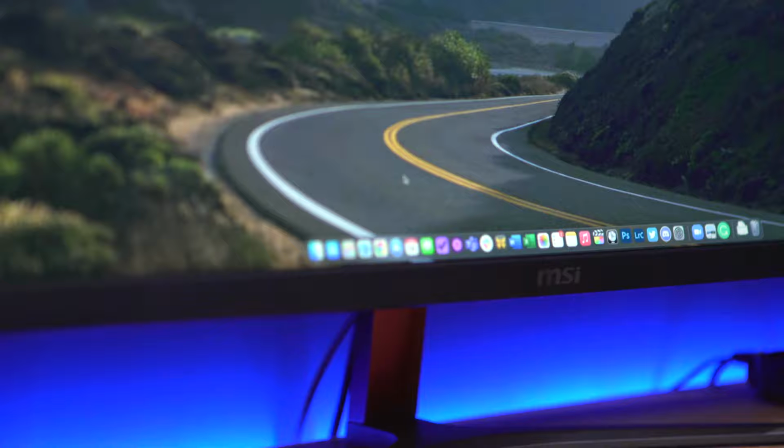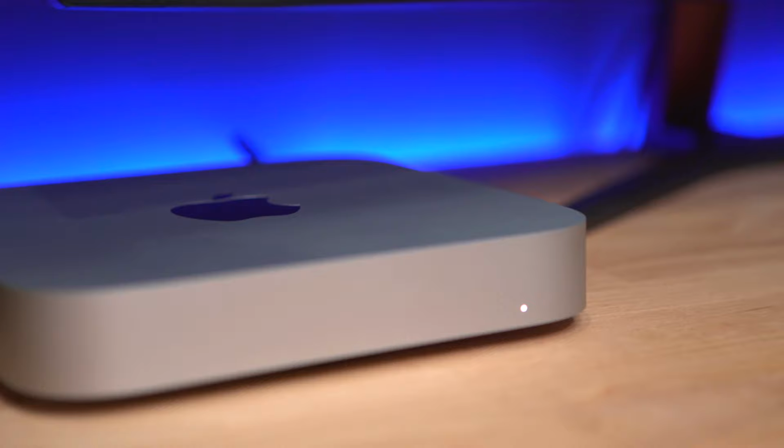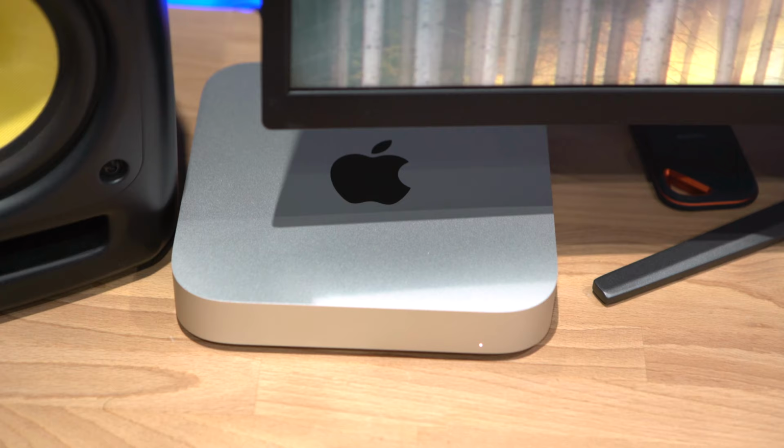Now the computer, I have done a video explaining why I'm using this computer, which I will link to up here somewhere, but it is an M1 Mac Mini. It's my brand new M1 Mac Mini connected to this great big MSI 34-inch widescreen monitor. And like I say, have a watch of that video. I'll put a link in the description as well. It explains why I've made this switch from a laptop to this. But that's now the hub of everything I do.